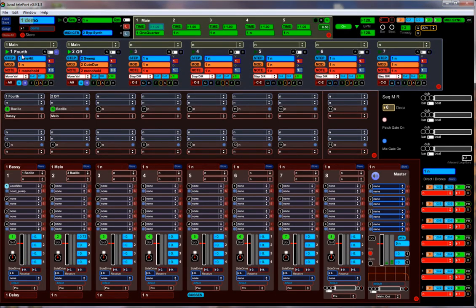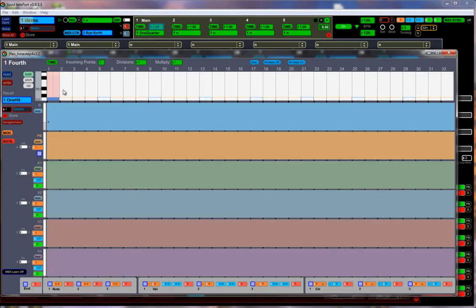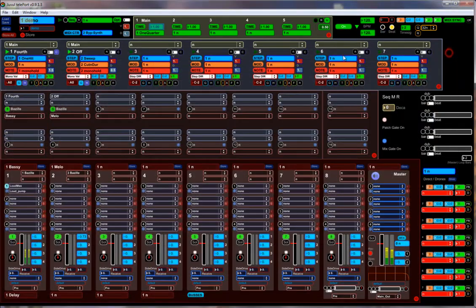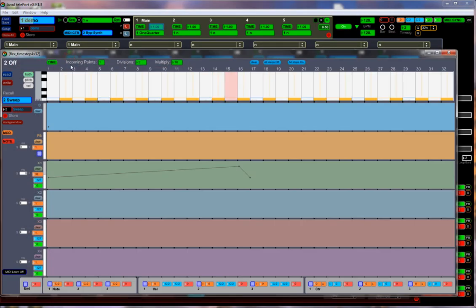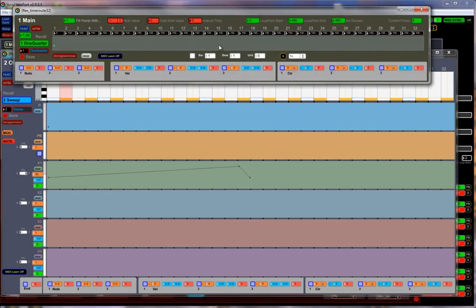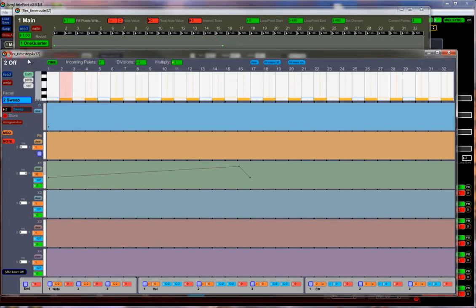So please bear with me. In the first step module, you see it just keeps playing that one over and over again. And in the second one, we divide it with 2, and I'll just take multiply back to 1, so you can see it keeps playing that note in between the points. But if I then added an actual point here, you see now it divides that, giving us double, and so a division of 1 will then give us exactly what we had.